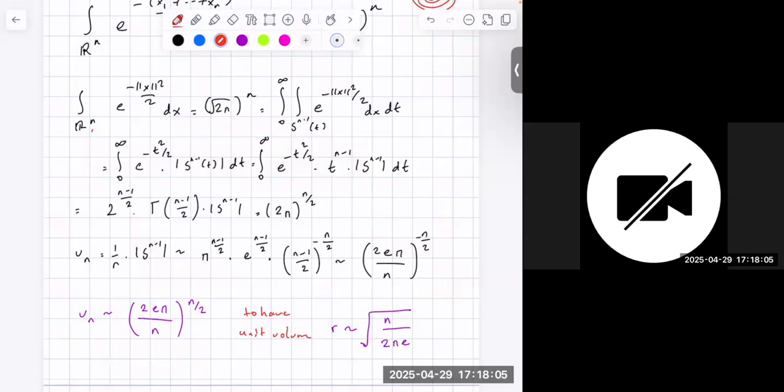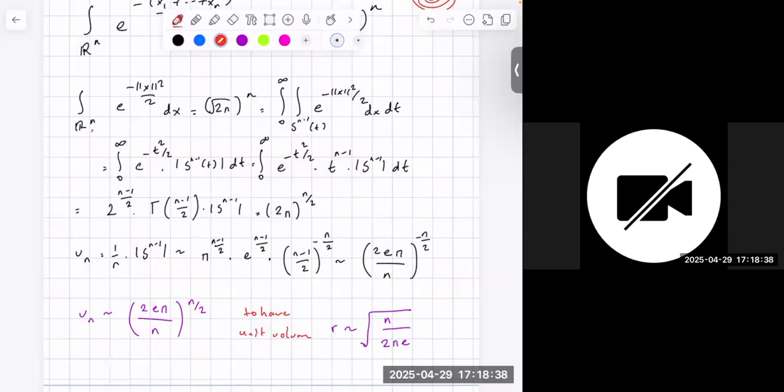So in 2D, what is the length of the circle with radius 1? 2 pi r, 2 pi. What is the length of a circle with, say, radius t? 2 pi t. You multiply it with t because you're in 2D, the object itself is 1D, right? And if you're in dimension n, the object is an n minus 1 dimensional guy. Instead of multiplying with t, you multiply with t to the n minus 1, and you end up getting that Euler gamma function. You go through it. At the end, this is what you get.